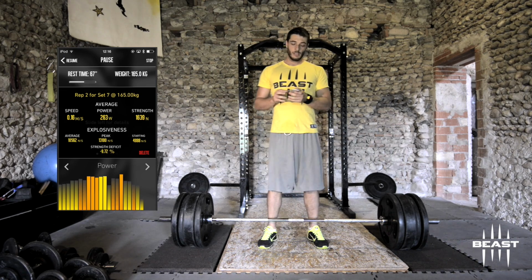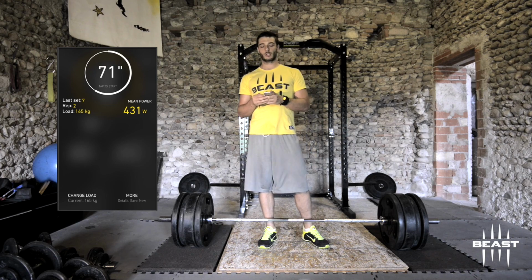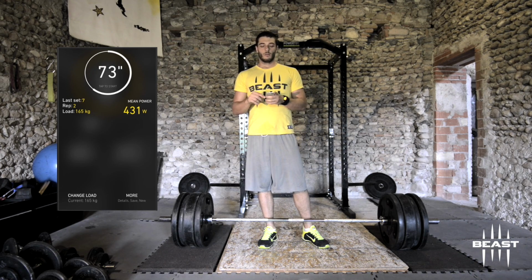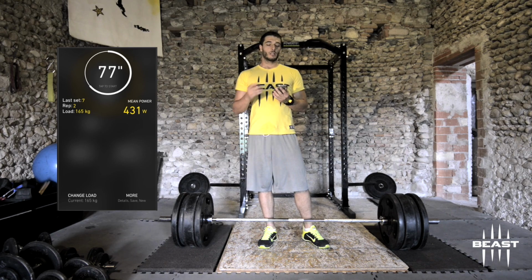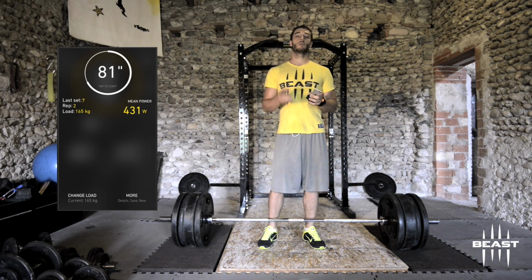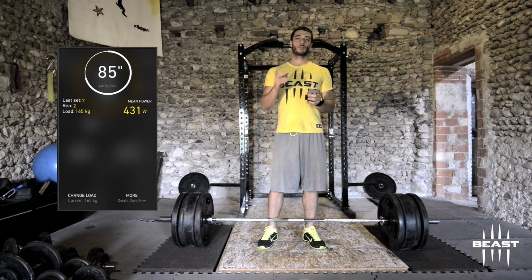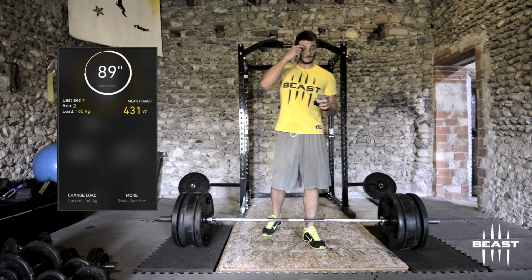Let's do another set and we see what changes. Let me just wait 20 seconds so I can have full recovery between sets. The next parameter we're going to watch is always power, but we're going to check that basically the next rep will have the same 600 watts value that I did in the first rep.